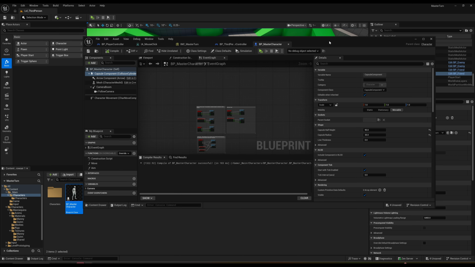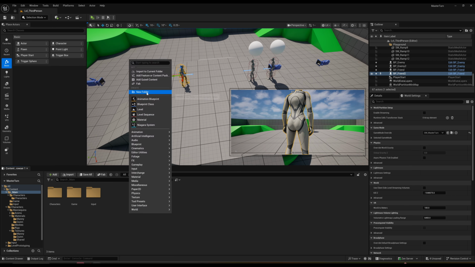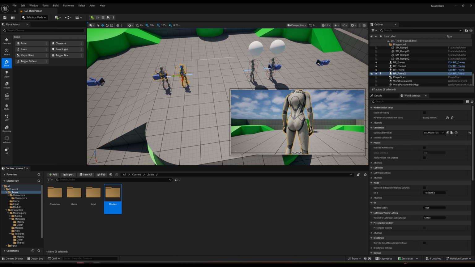So this information, I like to create now using a different approach, which is basically I put everything inside main, but every time I create a new function that's kind of reusable across any character, I like to create it as a module. So module. Then inside the module, I'm going to right click, and I'm going to call this character info, right?